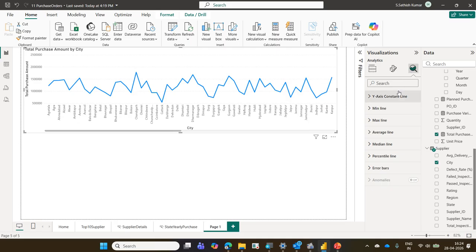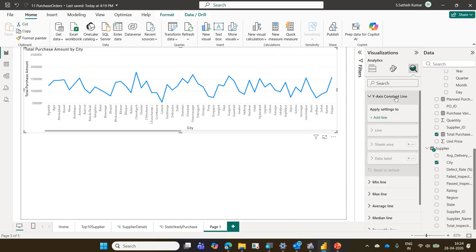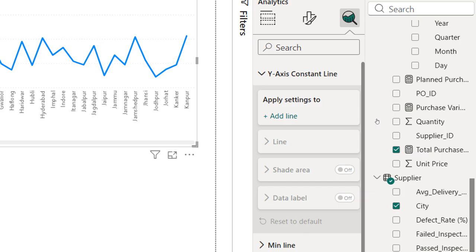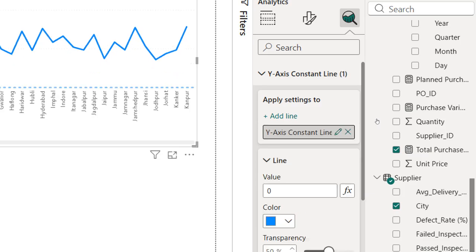Click on add line. And what could be the name of the line? Maybe there is a pencil symbol here. Add line, go to the pencil symbol. Give a name. The name is, maybe let us say the name is target. Target line. So I'm doing a target line. And what is your target? Type your target here. 12,000, 1,20,000, 12 lakhs. Yes. So I drawn a line at 12 lakhs. So you can see it has drawn a line at 12 lakhs here.